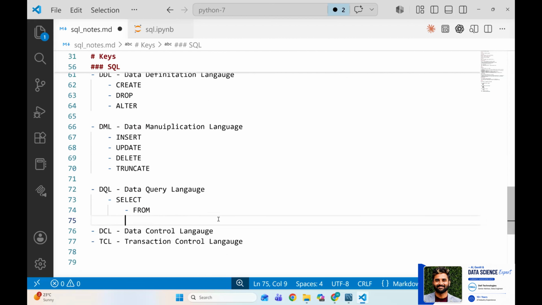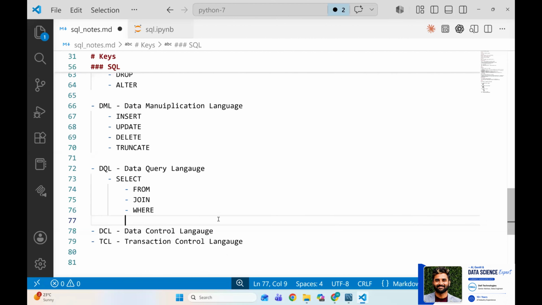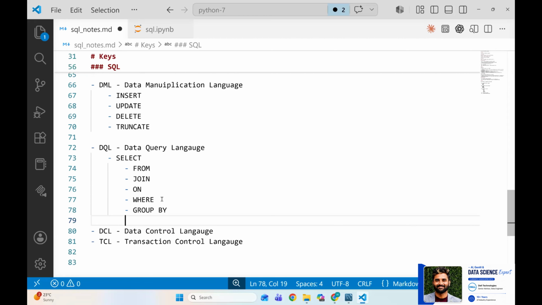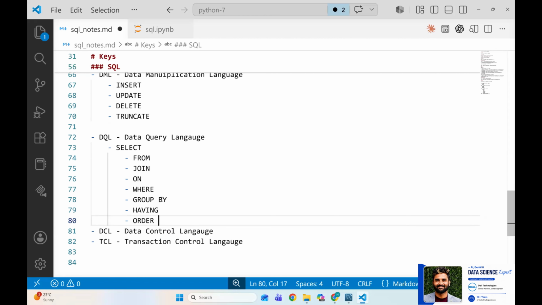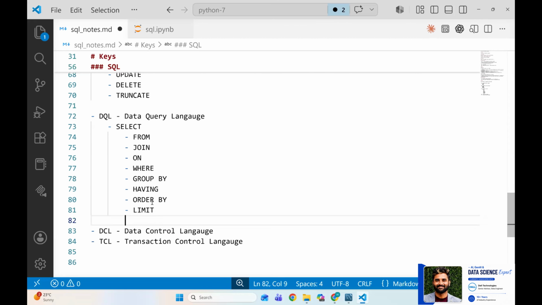From the select, you have join, where, and after join you can put where, group by, having, order by, limit. So these are the clauses you will have. Under DQL only select is there, and under select you will have all the others.